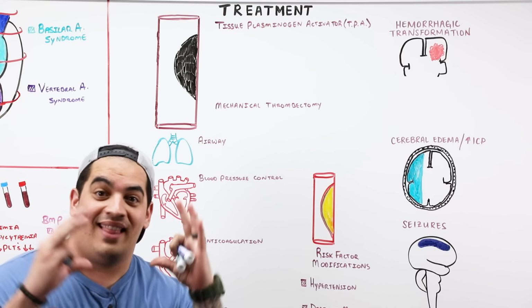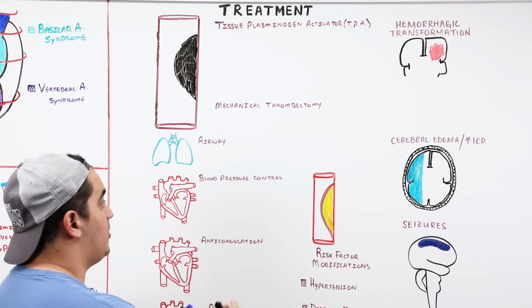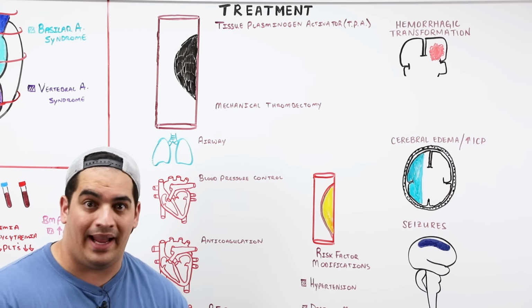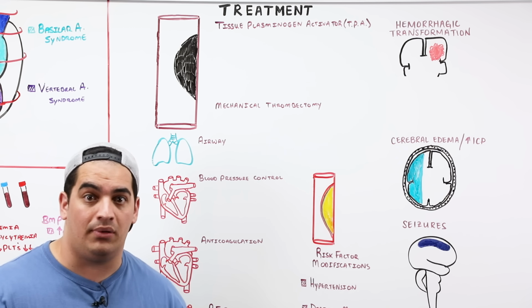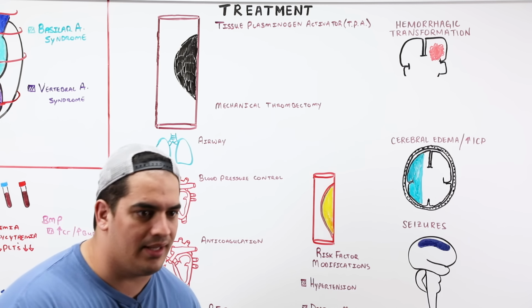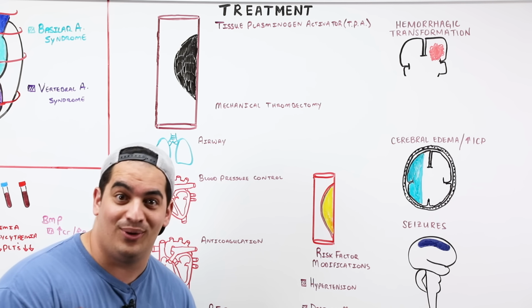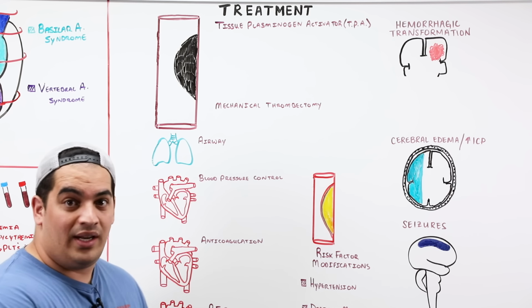All right, Ninja Nerds, we're at the last part of the lecture, which is very important. We've got to start acutely treating this patient who's coming in with some neurodeficits. Okay, we got that CT scan. We found no bleed. We suspected maybe a hyperdense sign. We got the CTA. We found the occlusion. Now we've got to start treating this person.